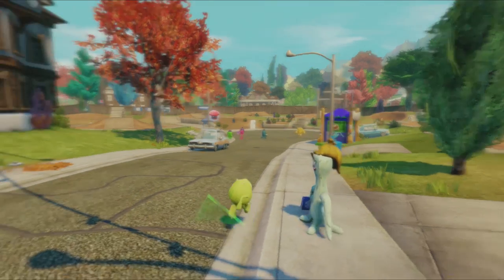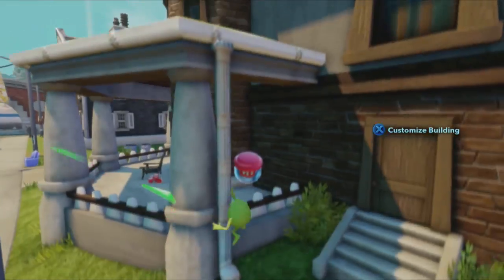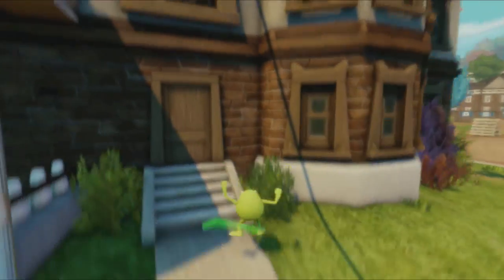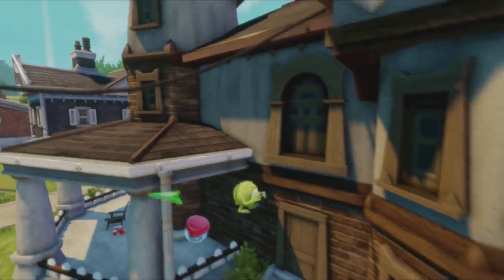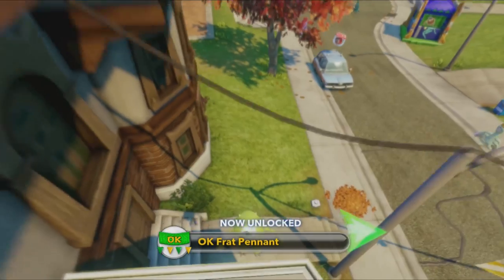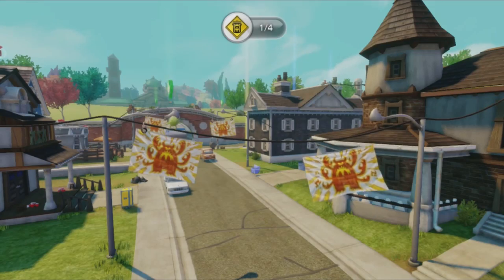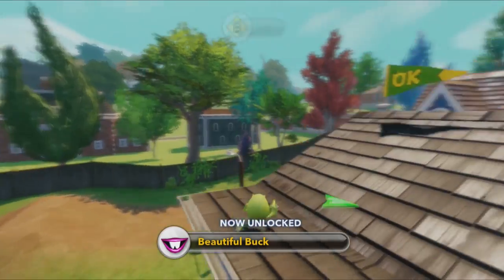What should we do? All right, so it looks like we're going to get rid of some of these banners as well. Can't reach those ones, though. Oh, customize building. Hold on a second. Where's our building? I want to decorate our building. I'm pretty sure our building was the green one, wasn't it? Let's have a look. Now, I don't think I have to take this banner down. Oh, maybe I do. Okay.